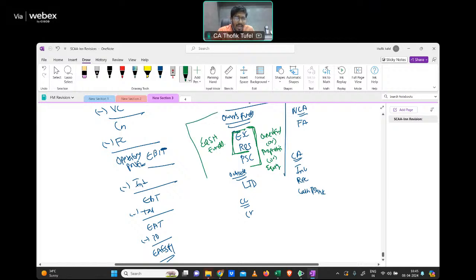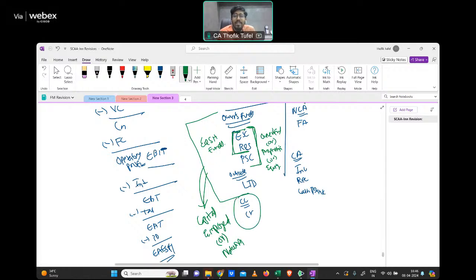Now, my owners' funds and my long-term debts: I can put in the capital, my own money, and I can also put in outside money. So this is nothing but total capital employed. Your own funds plus the outside funds is what is called capital employed, or it is also called net worth. Net worth is total assets minus outside liabilities, except capital. So total assets minus outside liabilities is equal to net worth, or owners' funds plus your outside capital. Okay, this is outside capital. Both these are the capital employed.